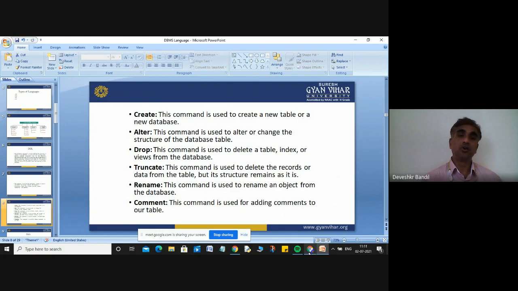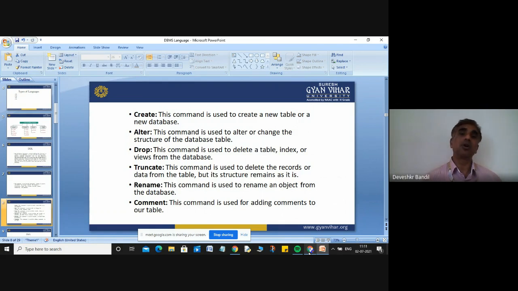There is no way that you would first delete the old table and after that create the new table again. That is not possible because you have already inserted 200 or 300 students in that table.